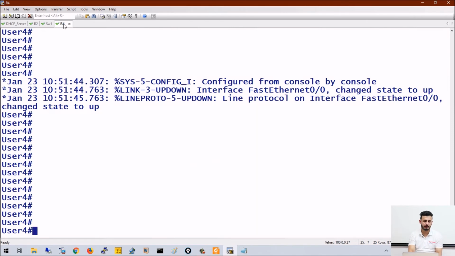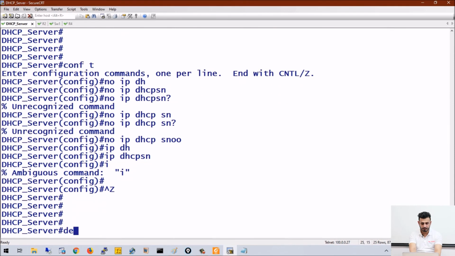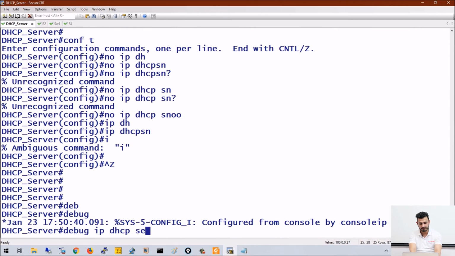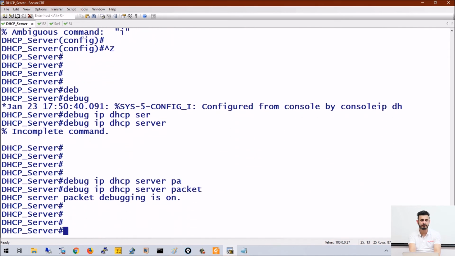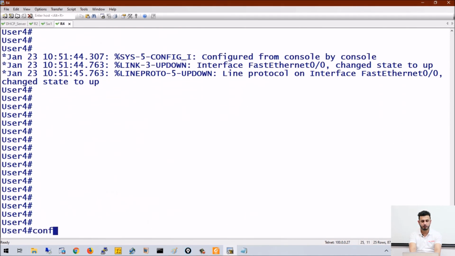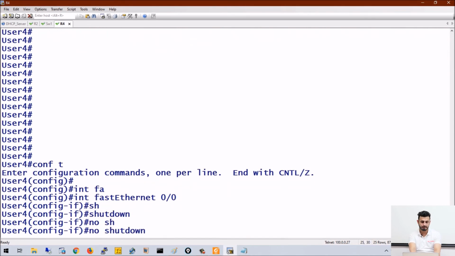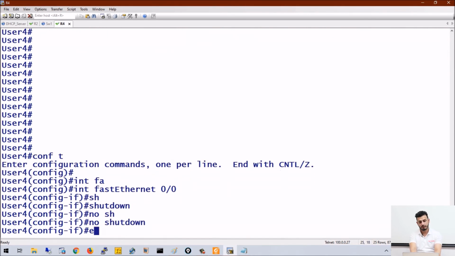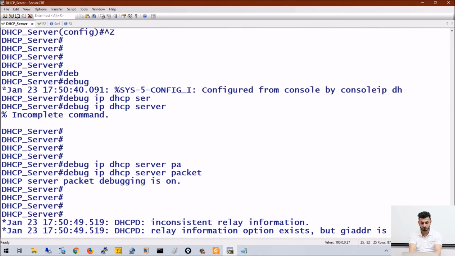Actually the concept is, whenever we enable DHCP snooping on the switch, on the DHCP server I will run debug IP DHCP server packets. Now I will go back to R4 and bounce the port again, and I will tell you the reason why it is showing so.